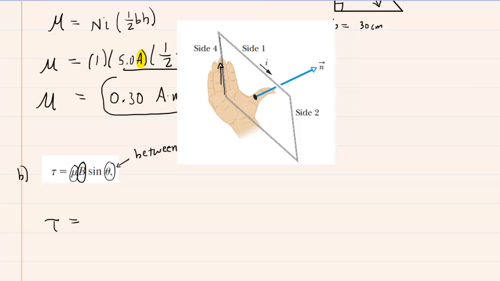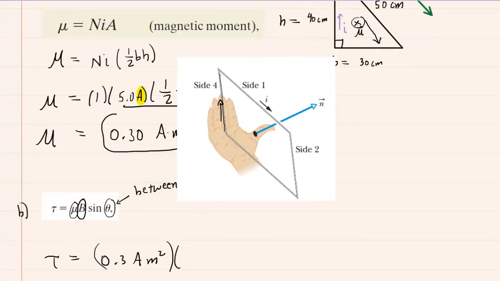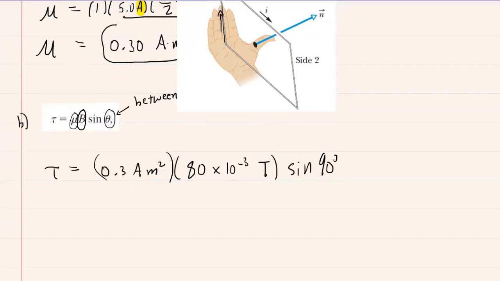We found that mu in part A was 0.3 amps meters squared, multiplied by the magnitude of the magnetic field. That was given as 80 millitesla. Because it's in millitesla, we have to multiply it by 10 to the minus 3 to convert it into Tesla, and then times the sine of the 90 degree angle. We'll just punch this in. And when we do so, we will get a torque of approximately 0.024. And then torque through a dimensional analysis always works out to be Newton meters in standard form. So this would be the correct answer to part B.